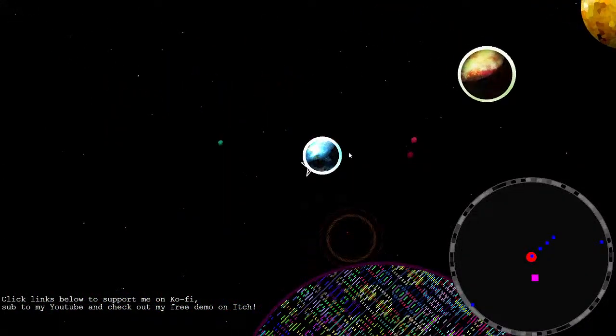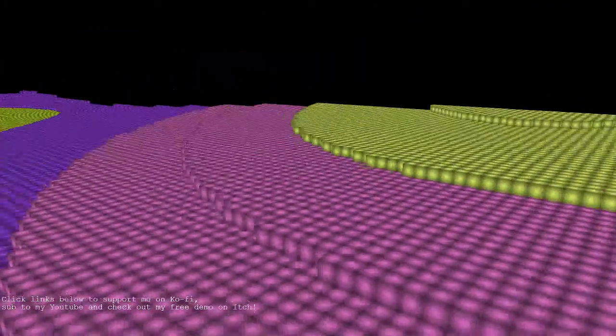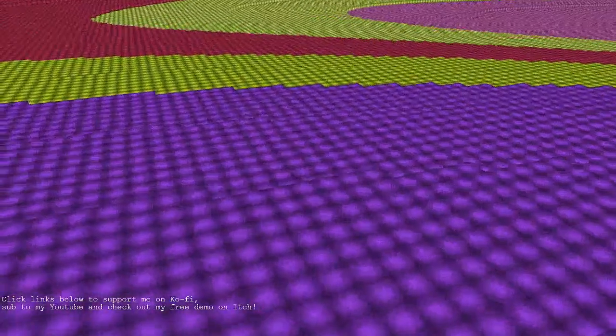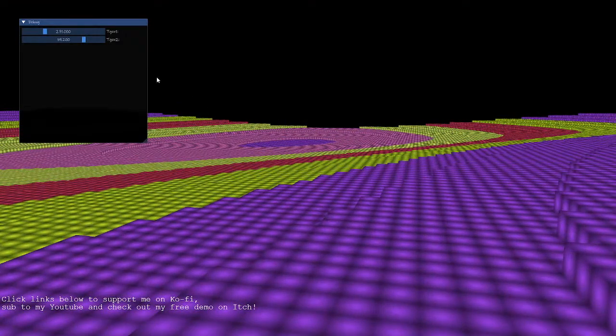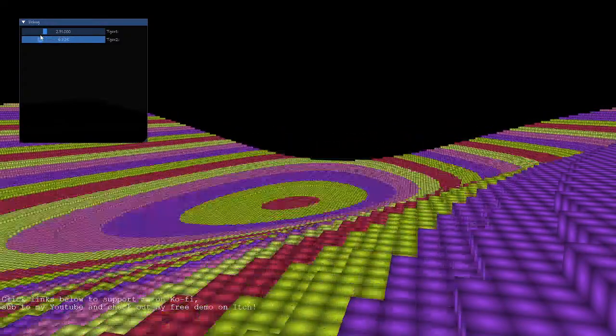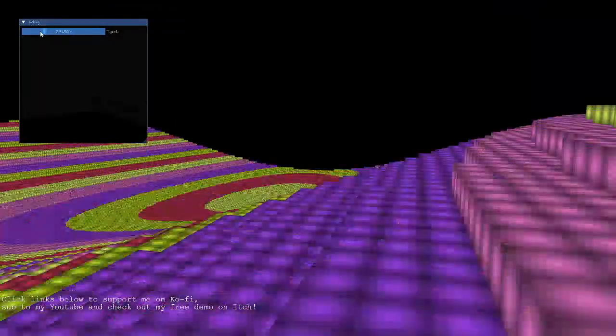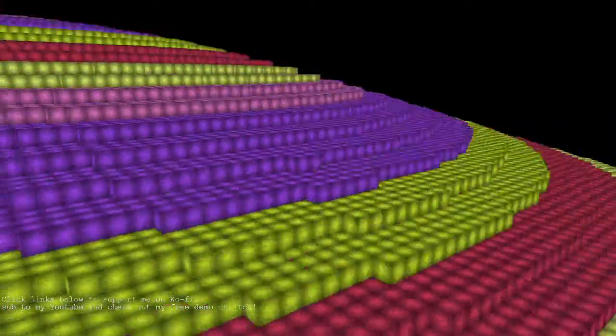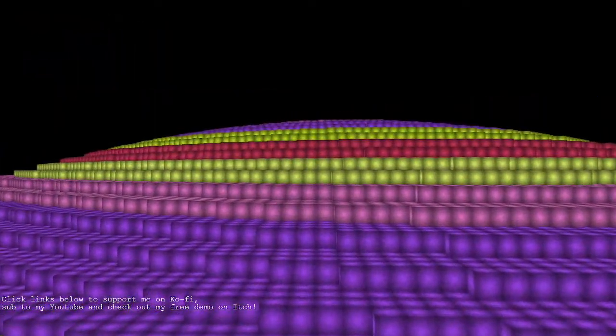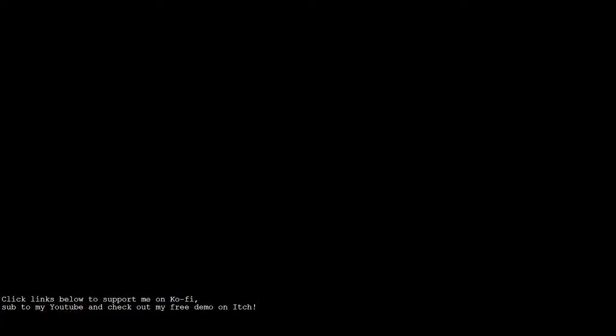Can we go to a planet here? Yeah, there we go. It doesn't have a landing thing on it. This isn't the one I was looking at. And is this the one with the terrain gen? Oh, cool. Yes, it's got the terrain gen parameters. Cool. I need to put the terrain gen parameter thing back in the one with the jetpack. Because it's fun.